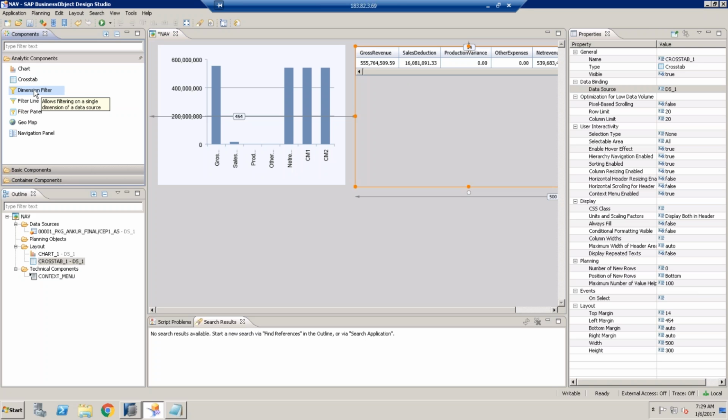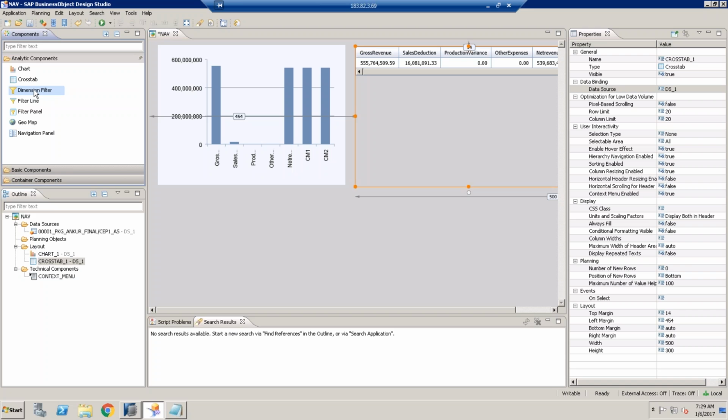Okay, then we have dimension filter. As the name suggests, it is used to filter your data, whatever you are using. One important thing regarding this tool is that whenever you filter anything, it is not related to the component or chart.